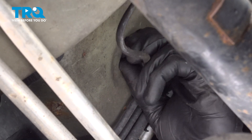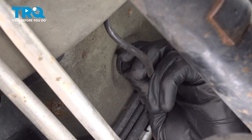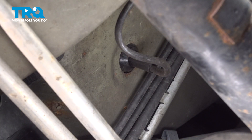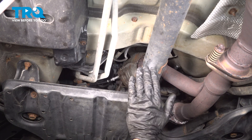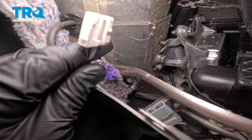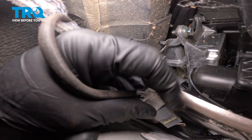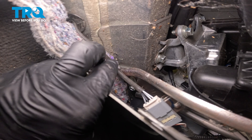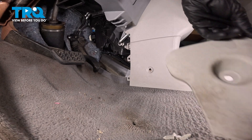As we press this up through the body of the vehicle, we need to make sure we secure our rubber grommet. Everything underneath the vehicle is now fully installed. Do one last inspection to make sure everything is fully mounted and secured so nothing will get caught or damaged, then make your way safely out from under the vehicle. We've got our electrical connector — press that in and give it a little tug to make sure it's properly secure. Tuck the wiring in and underneath the carpeting. Pay attention to the rubber grommet and make sure it's completely seated — you don't want any moisture making its way up in here.